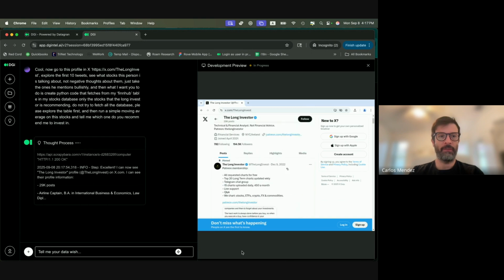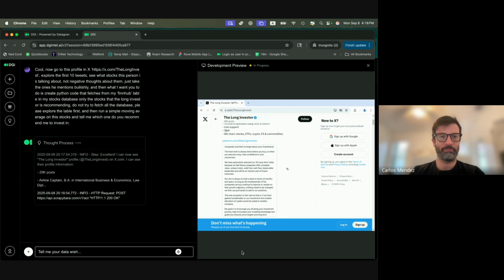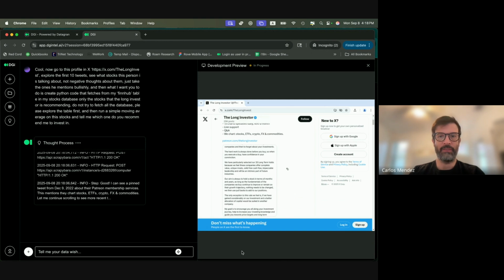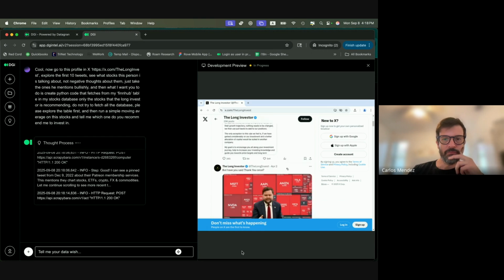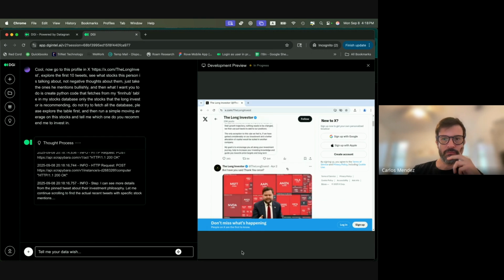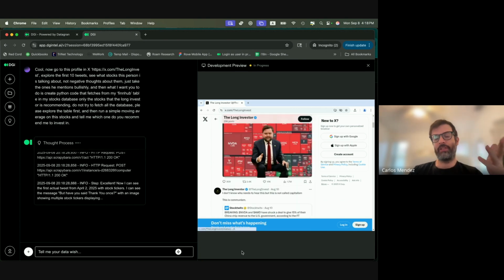It's now scrolling. It's looking at the profile. Airline captain. It's now scrolling. Looking good. It's understanding that there's a pinned tweet, which is awesome.